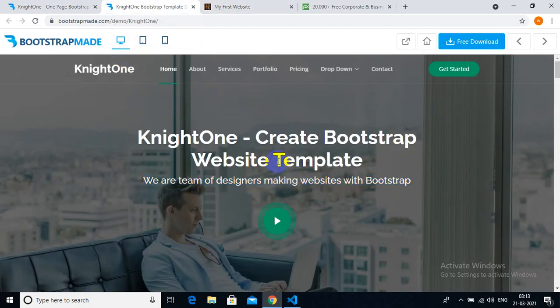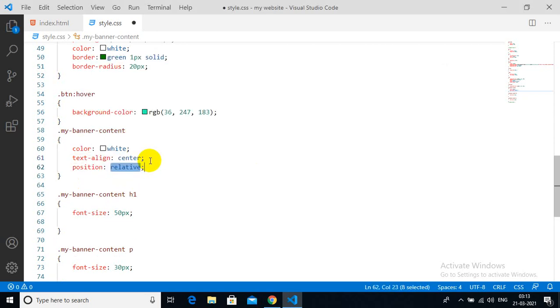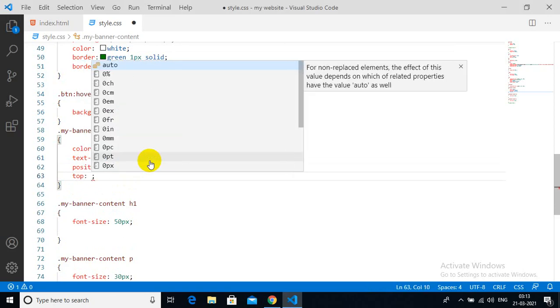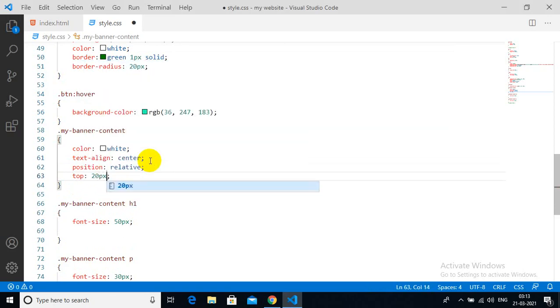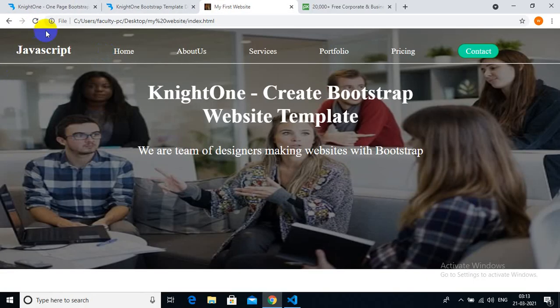Sir, we want to bring it a little bit lower here, sir. So what you should do, pass here the position property, relative, then from the top you bring it 20, 30, whatever px you want. See, it's moving now.